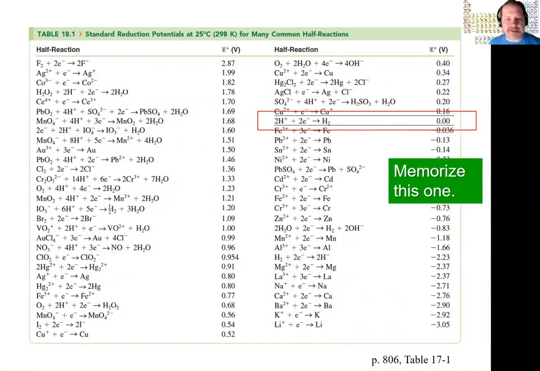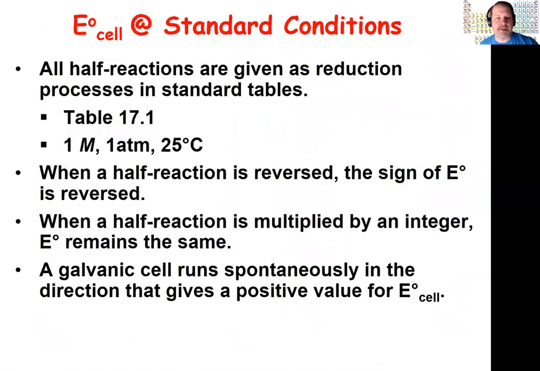It's important to know our reference here, our middle one that's at 0, that's hydrogen ions, like in an acid, that 2 electrons are added to create hydrogen gas, and we'll speak more about that later on. All of these reactions are done at standard conditions for thermodynamic reactions, which means 25 degrees Celsius, 298 Kelvin, 1 molar for each of the aqueous solutions. If any gas was there, it's at one atmosphere of pressure. And so it's important to understand the signs of the voltages there, the potential, and if you flip them, you change the sign.